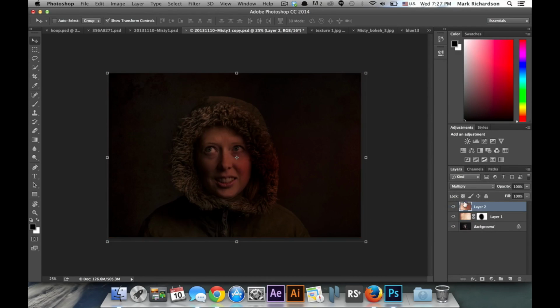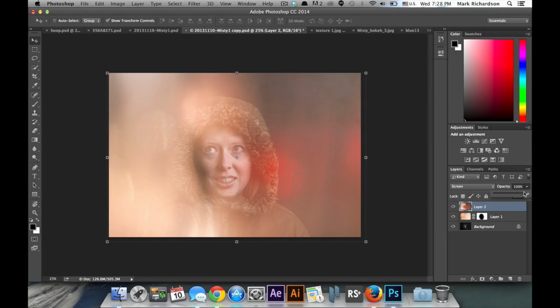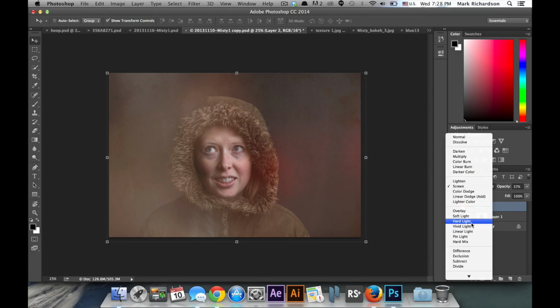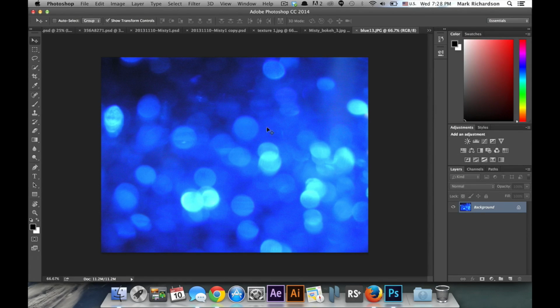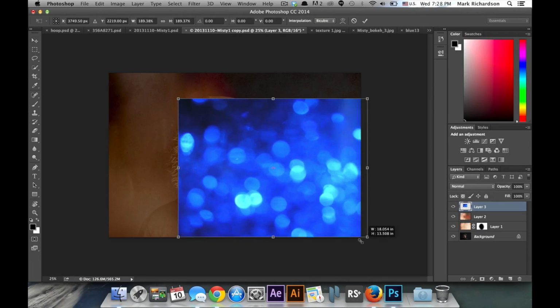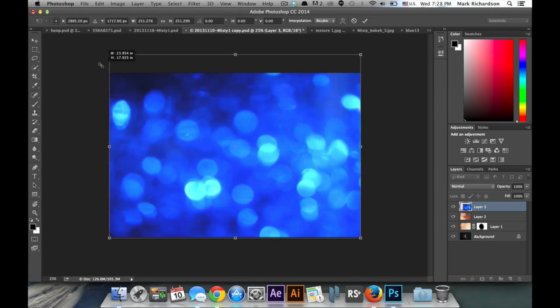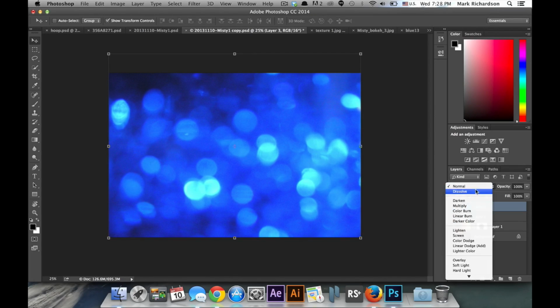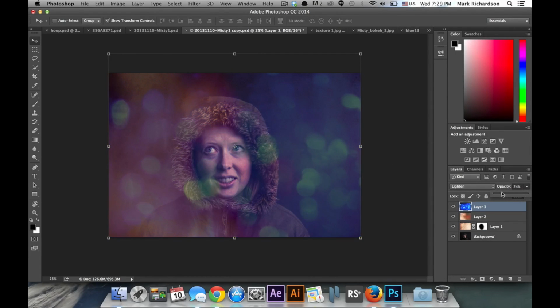And we'll just see what blending modes will work here. Bring down the opacity. I think we'll try maybe a hard light. Kind of like how that looks. And we'll try maybe one more texture here, this bokeh. Drag that on. Resize it to fit. And for the blending mode, we will try lighten and scale down that opacity until we have something that works.